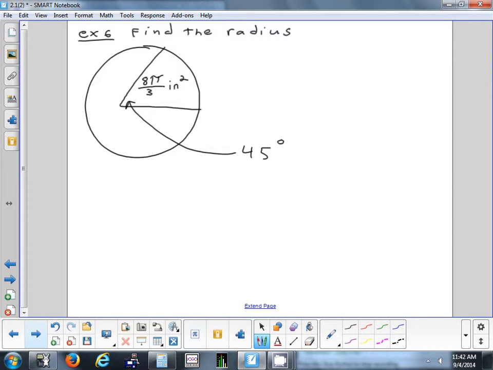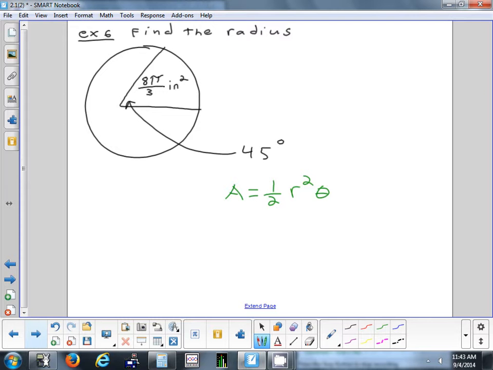Right, so first thing I want to do, just start out with the formula. Okay, Zach, what's my formula for area of a sector? So that's closer to the arc length one, S equals R times theta. But do you have it? You can look in your notes. That's fine. You don't have to have it memorized yet. Anyone help them out? What's our formula for area? Yep, Ben? A equals 1/2 R squared theta. Yep.